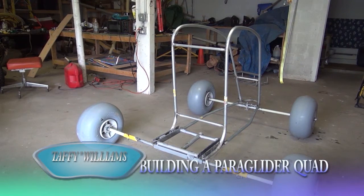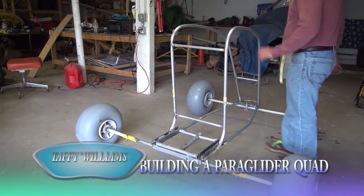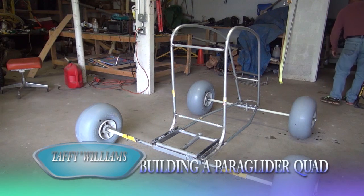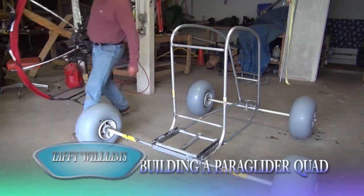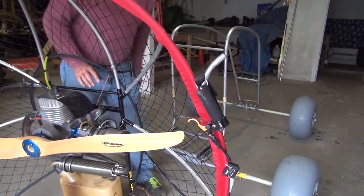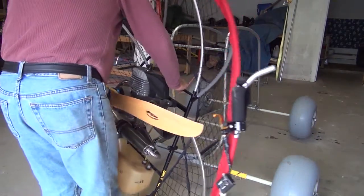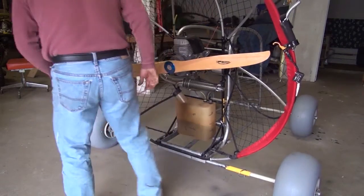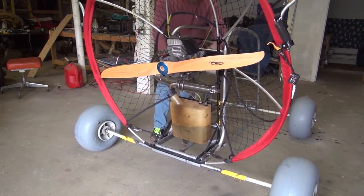All right, now finish the wheels. The wheels are all on. I've got my collar pins in, split pins in, and ready to go. Next thing I'm gonna do is just put this on the back. Like I said, this little compartment I made there fits in really good. I just put it in, four bolts and some Velcro, and there you go. Good to go. Bring it all where I want it, and that's it.